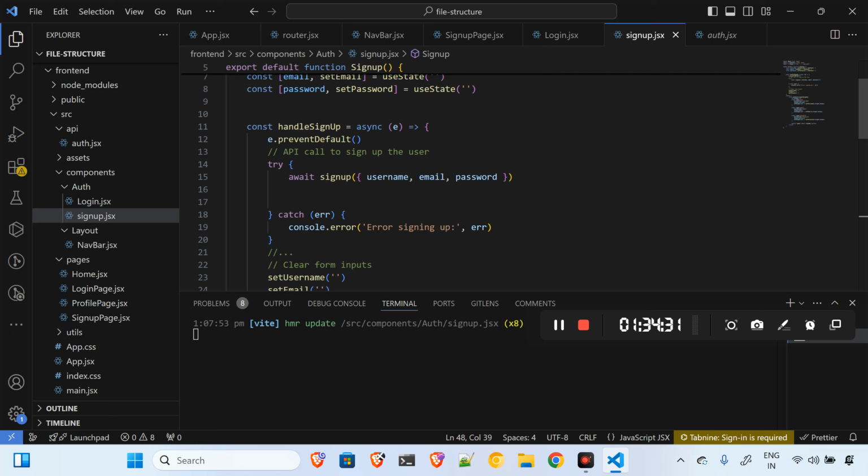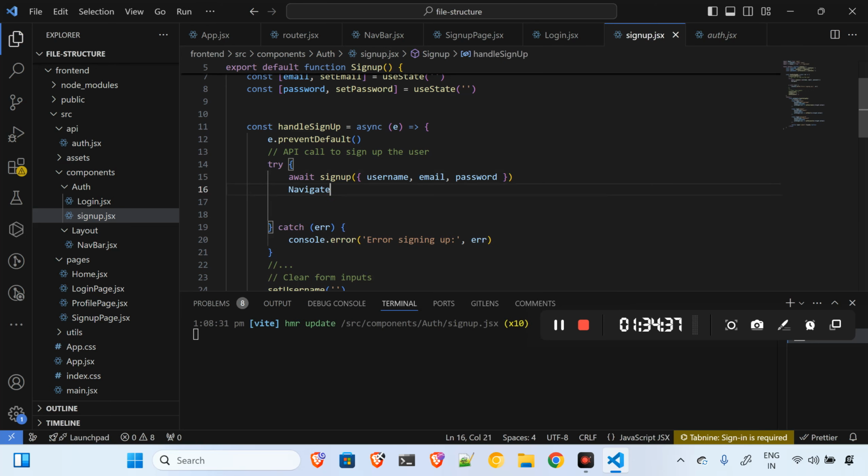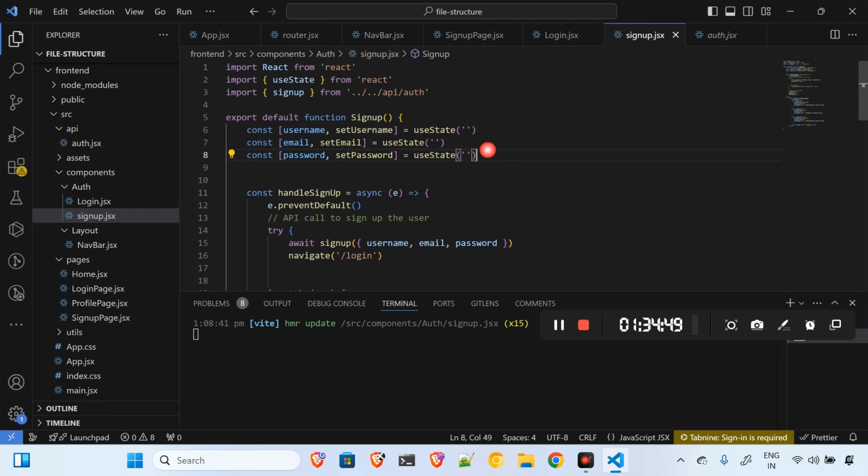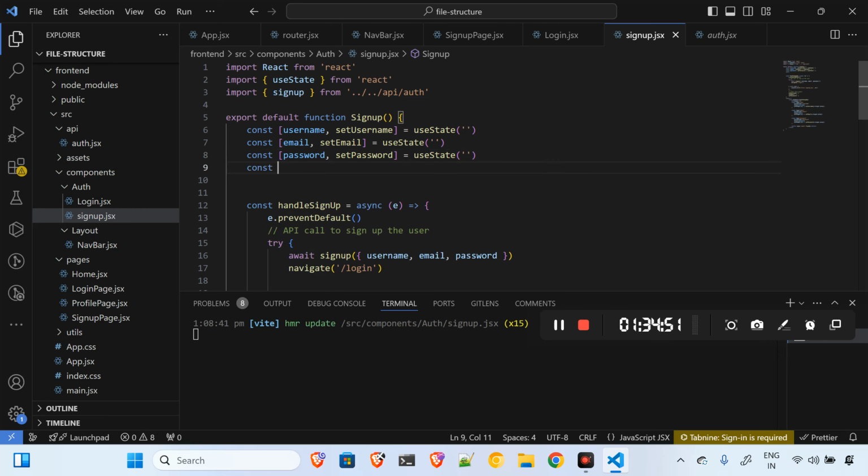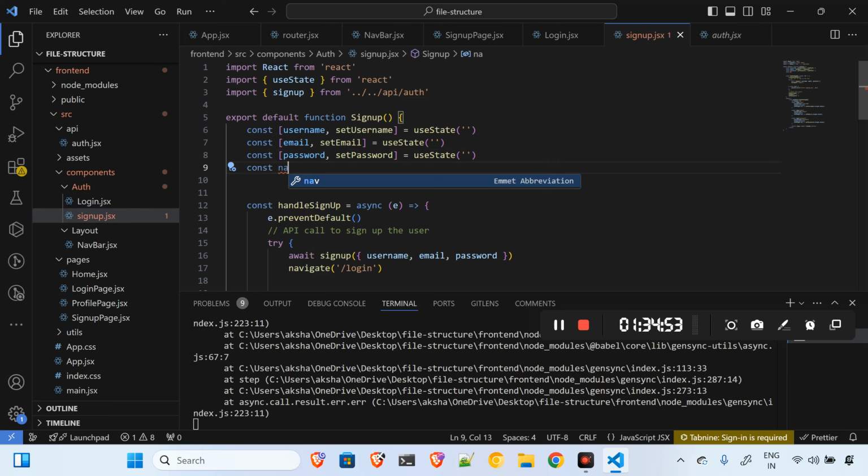Okay, so what I will do, when the user has been signed up successfully, I will navigate the user to the login page, so that once the user has been signed up, the user can log in. Okay, and in order to log in the user, I have to use navigate as a constant.